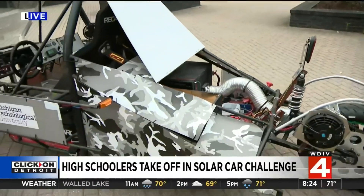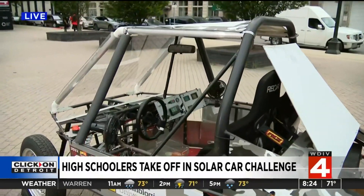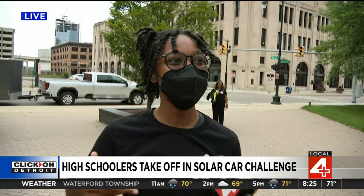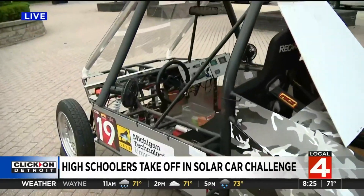And then they have other categories — engineering, design, you know. Maybe coolest paint job too. What's it like to be reigning champs going into this? Well, this is my first year in the program, so no pressure. But I really do hope we win this year, especially having been part of designing this new model of the car — adding the bumper and such to make it more aerodynamic. I'm really excited and I really hope we get first place.